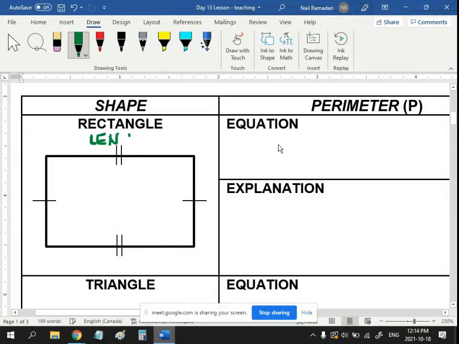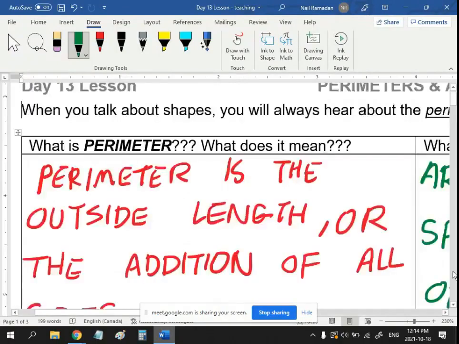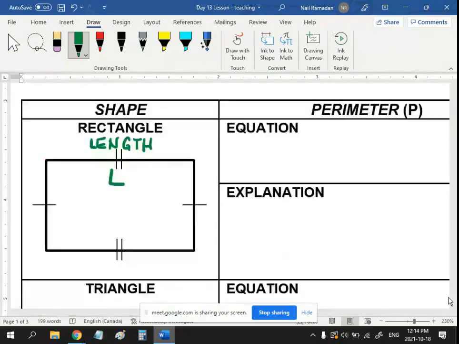Length. But we are math people. We don't want to keep calling it length all the time, so we're just going to call it capital L. So I just want you to write length, though. So if this one's length, what's the other one? Width. And the symbol would be, by the way, I tend to use capital letters. I find them easier to write. Capital W.